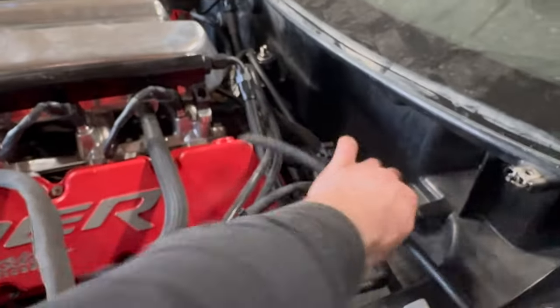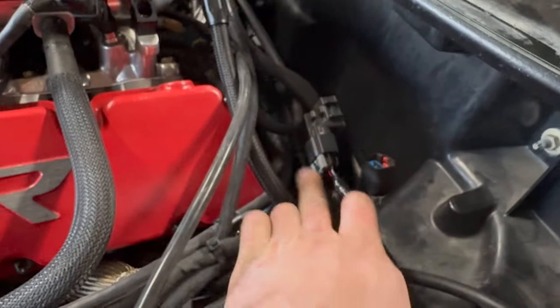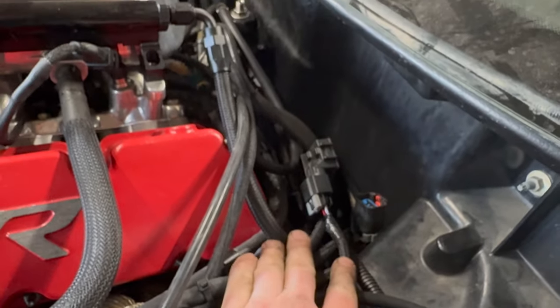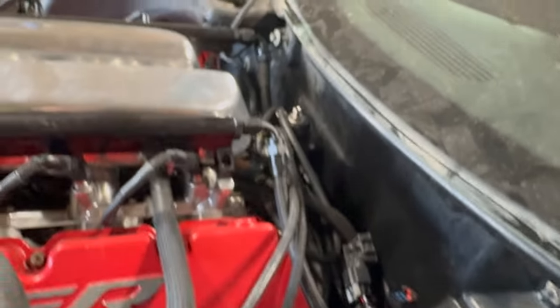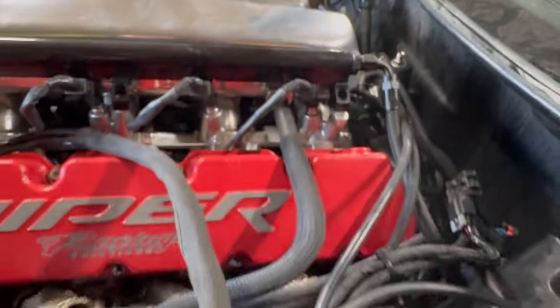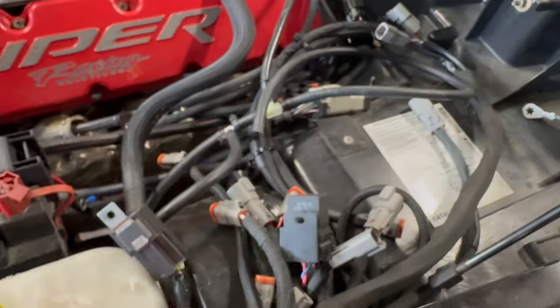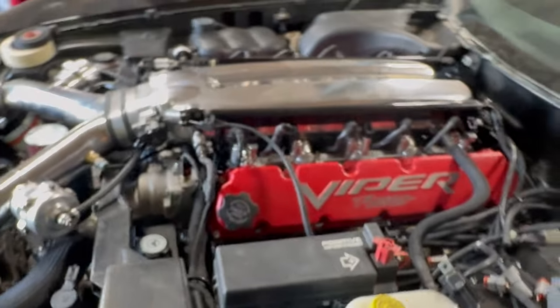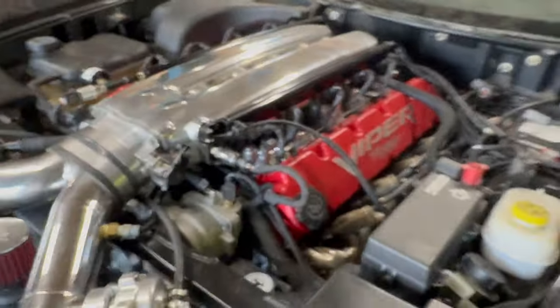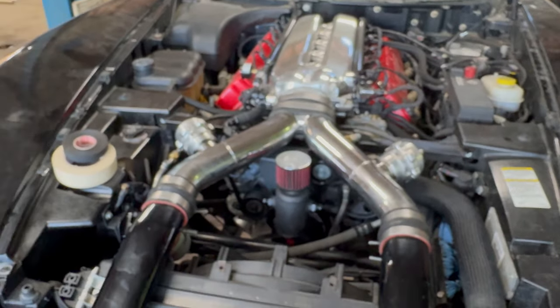You can see all the stuff in the back here. That's my E85 flex fuel sensor. I've got all the fuel lines run there. There's my fuel pressure regulator back there. I'm trying to hide everything as much as I can and keep it as clean as possible, so that it looks sort of like it was supposed to be there.